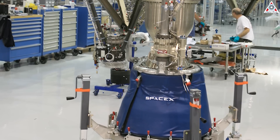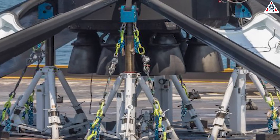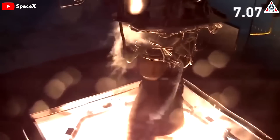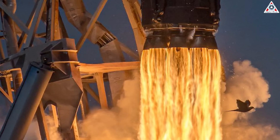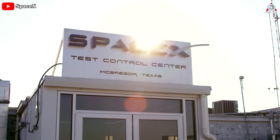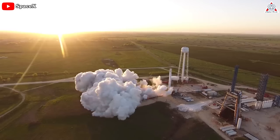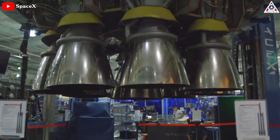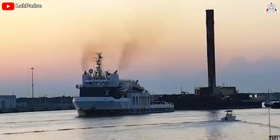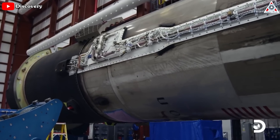The pride in the Merlin engines doesn't stop there. One of the key highlights is undoubtedly their reusability and reliability. According to data from Daily Astronaut Reports, these engines boast an impressive reliability rate of 99.9%. The Merlin engine has undergone extensive testing, including multiple static fire tests and numerous successful launches, and has been designed with redundancy and fault tolerance in mind. SpaceX has consistently strived to enhance performance through iterative design changes and rigorous testing, utilizing a proven and relatively simple rocket design optimized through modern materials and advanced manufacturing techniques. Furthermore, the Merlin engine's reusability means they can be reused for approximately 10 flights, making them incredibly cost-effective and efficient.